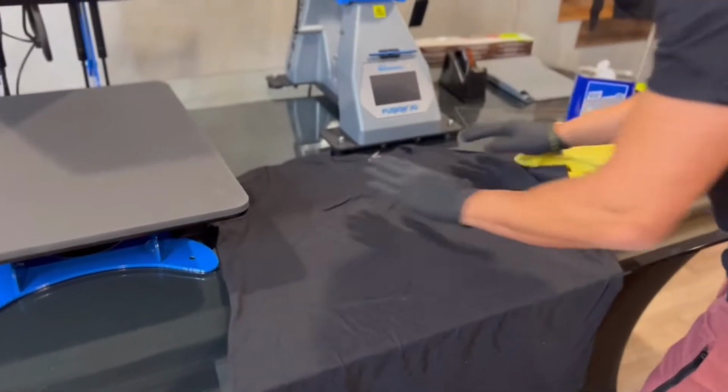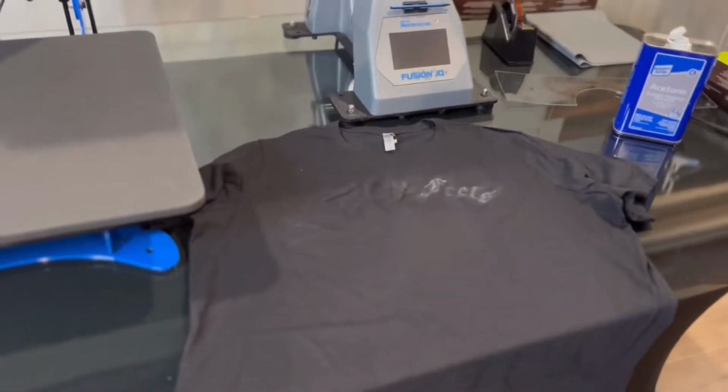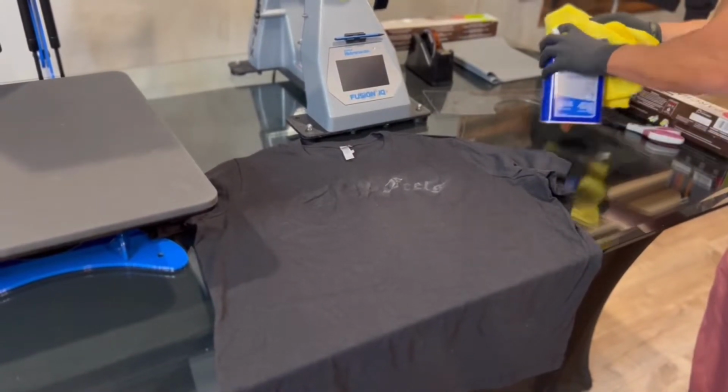As you can see, it's coming off. I'm just gonna work my way around. This may take a little bit of time. This is good if you have some one-off designs that have mistakes on them.